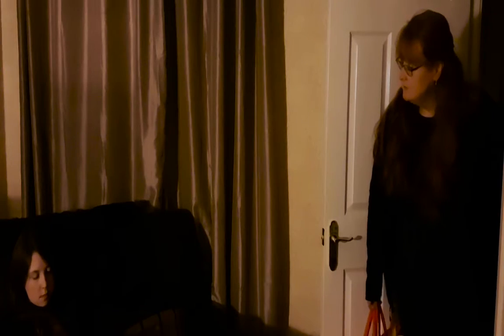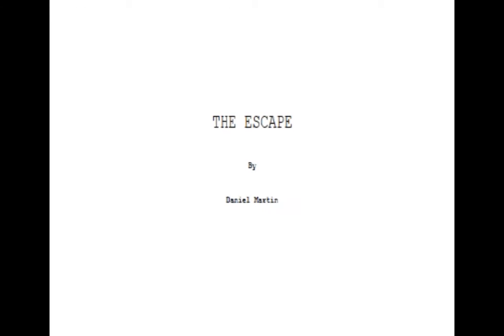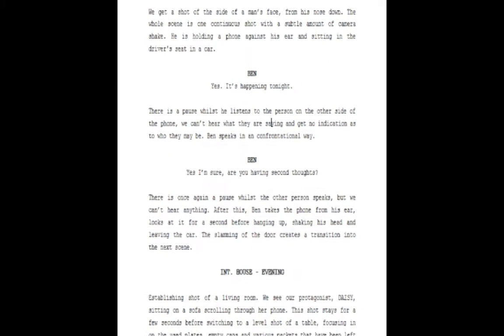In the planning stages I used a variety of online resources to inform my research. Before all of that though, I wrote down all my ideas on paper and drew up a very rough draft of the screenplay. After this I opened up Google Drive, which is a cloud service that I can use at home and school to keep my work consistent between both. I created a Google Docs file and rewrote my screenplay entirely from scratch. I then went over this a couple more times until I was happy with it.